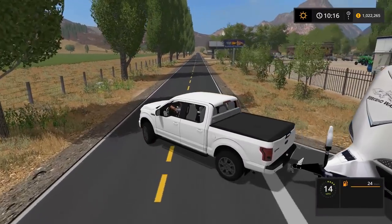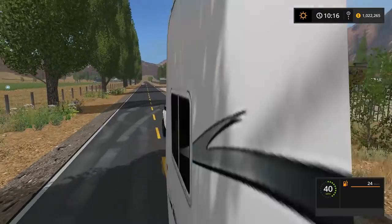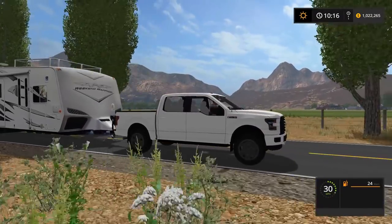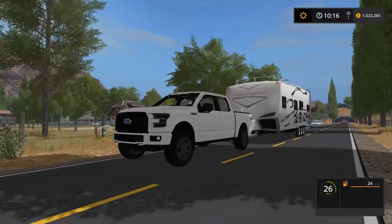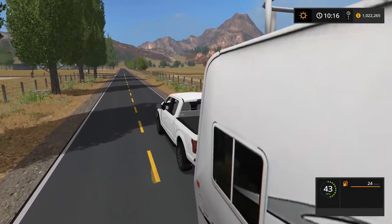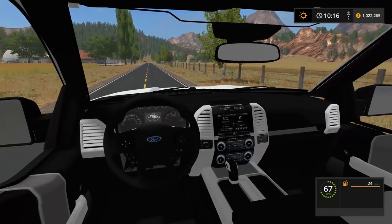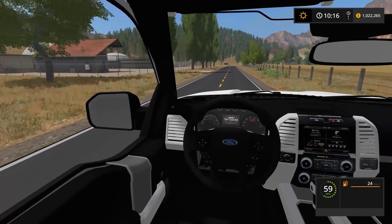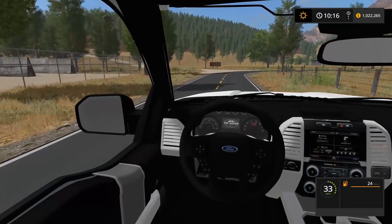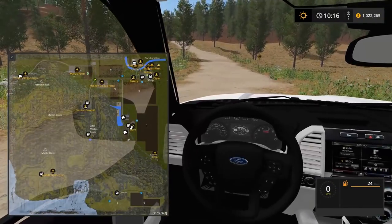We're gonna head up in the mountains. I gotta get this thing under control — she's got a lot of power. What do you guys think about mud flaps on trucks? I have mud flaps and I think they look pretty good, makes them look a little more beefy, off-road style. We're gonna head up here and take our second left, try to make it all the way to the top. I don't know if Wild Bill's F-450 will be able to make it though.